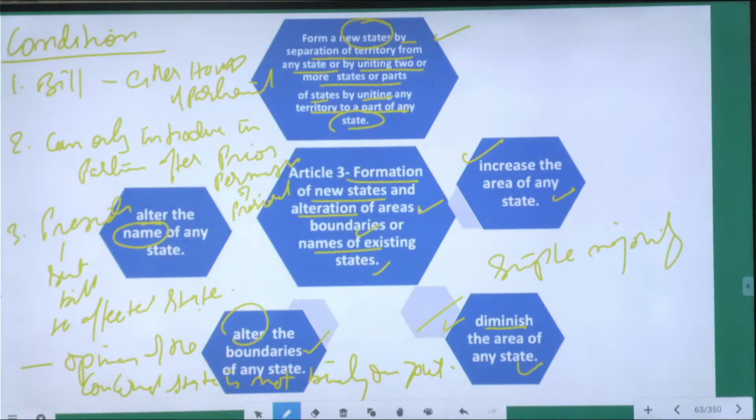And this is the reason why I told you that the Indian state does not have a guarantee of territorial integrity given by the constitution. This is what I meant when I said this. The constitution does not guarantee territorial integrity. It has given the parliament the power, and this is one of the ways the parliament controls the state. Is it clear? Yes, sir. The Union can separate a state. The Union government can separate any state.